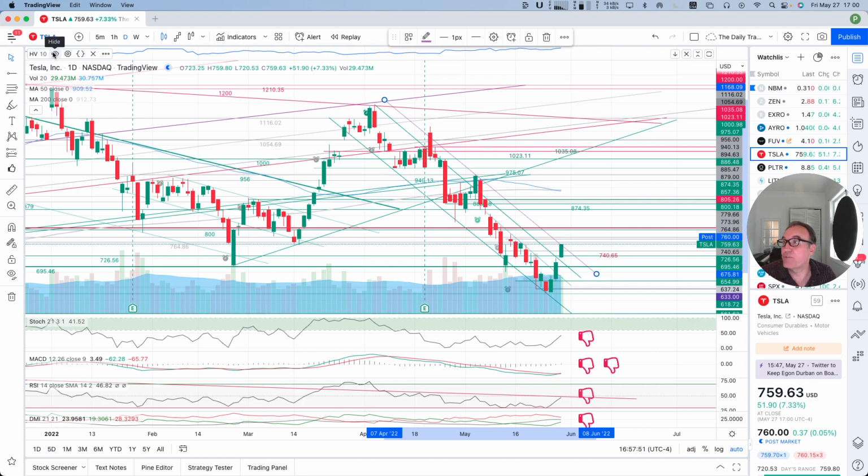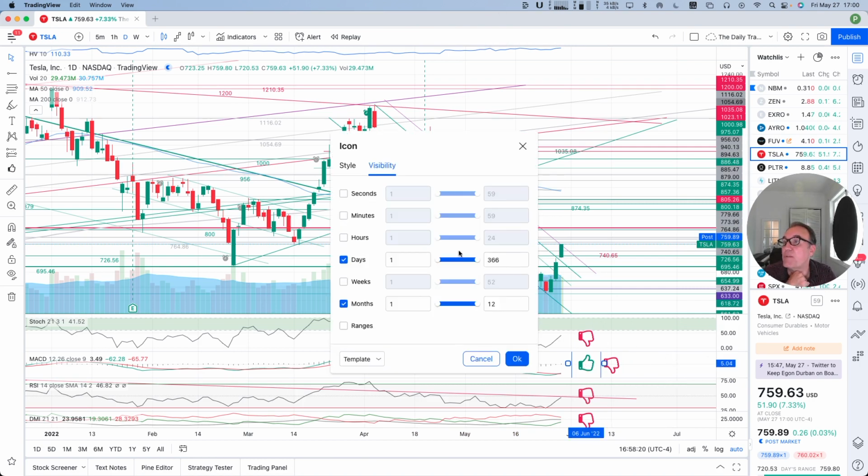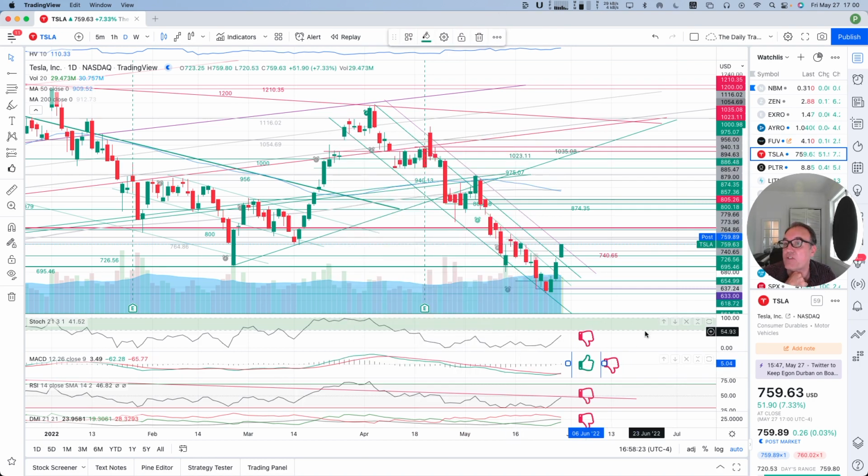If you have not entered on the daily chart, you can still do so. You can enter at any point, but there's an element of risk because of this. I just want to tell you this. You can still do it and you can still make money. We have stochastic at 41. We have MACD breaking over bullish. That's an interesting sign. So I'm going to put this thing on the daily chart.